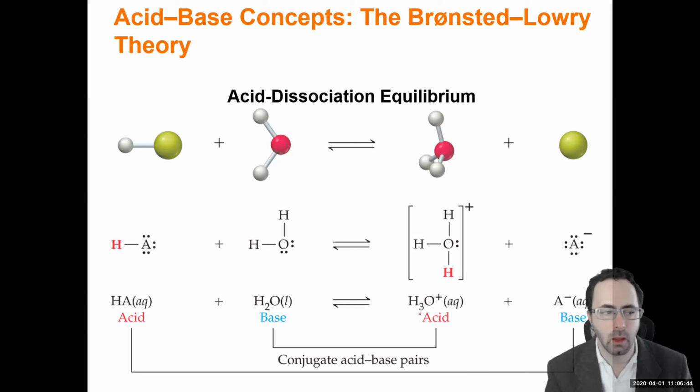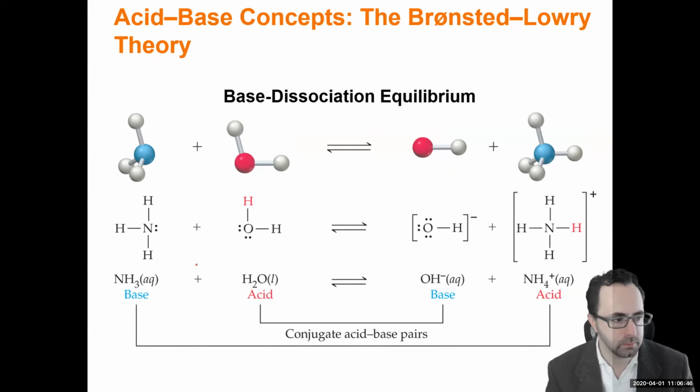Now for the weak base dissociation, and you can always interject with questions, feel free. If it's a weak base, it's written with water, because the weak base is going to be accepting a proton. If we have strong bases, they all have hydroxides. The base is hydroxide. But with a weak base like NH3, it's going to be accepting a proton from the water. So we have to write the water because that's where the proton is going to come from.